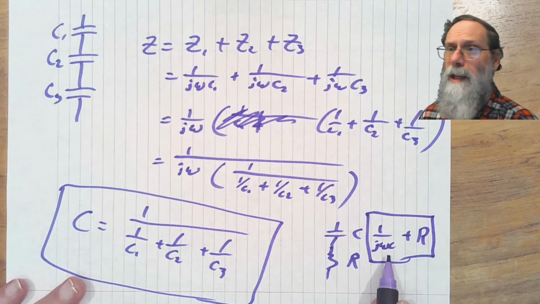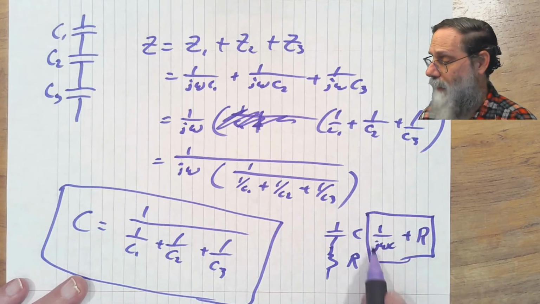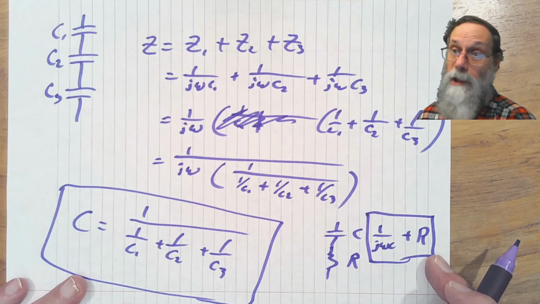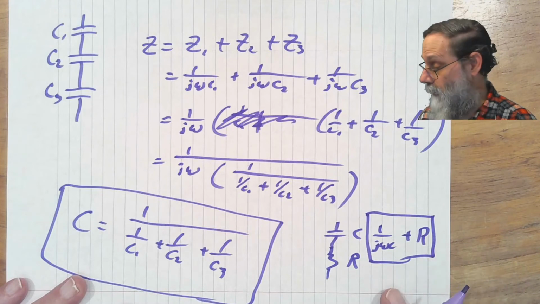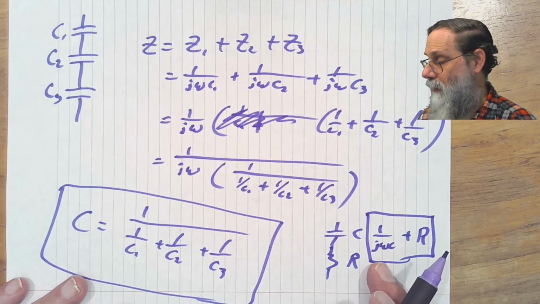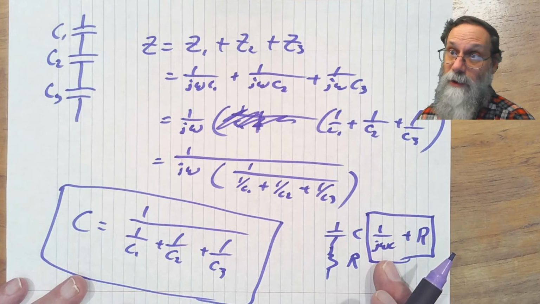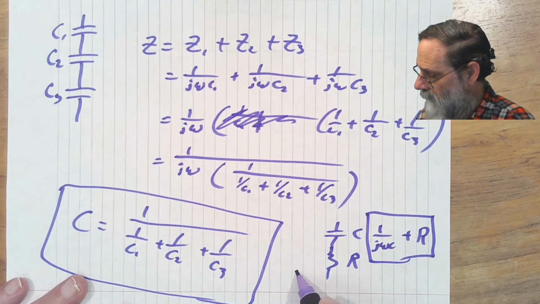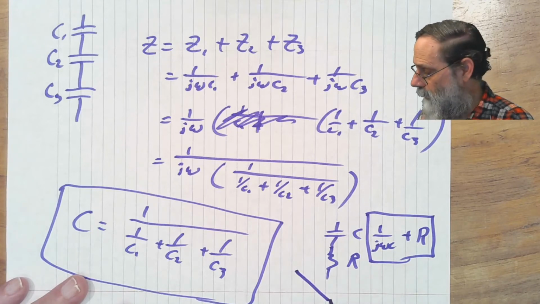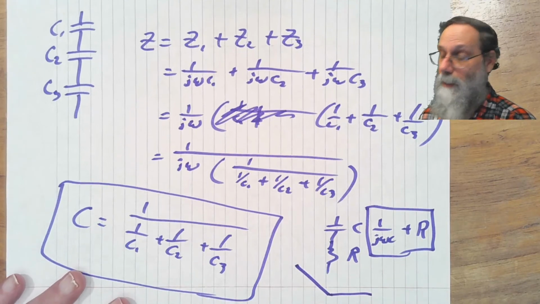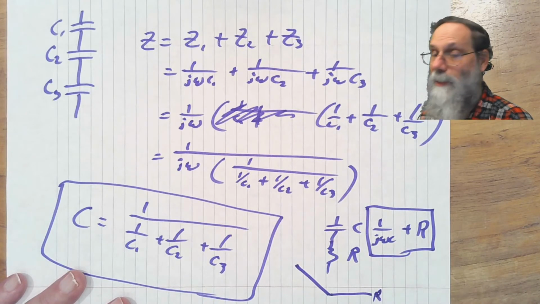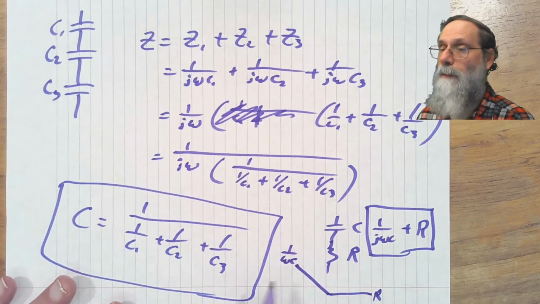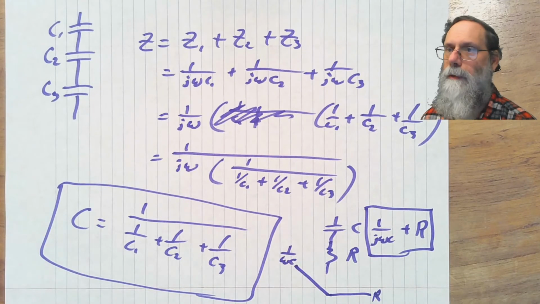So when omega is really tiny, this term out here is going to dominate. The plus R is not going to change things much, and it's going to look just like a capacitor. At high frequency, well, the 1 over j omega C is going to disappear, get very, very tiny, and it's going to look just like a resistor. So we expect something that'll be like a capacitor at low frequency and like a resistor at high frequency, where this line looks like just R, and this line looks like 1 over omega C. And here I'm looking at the magnitude of the impedance.